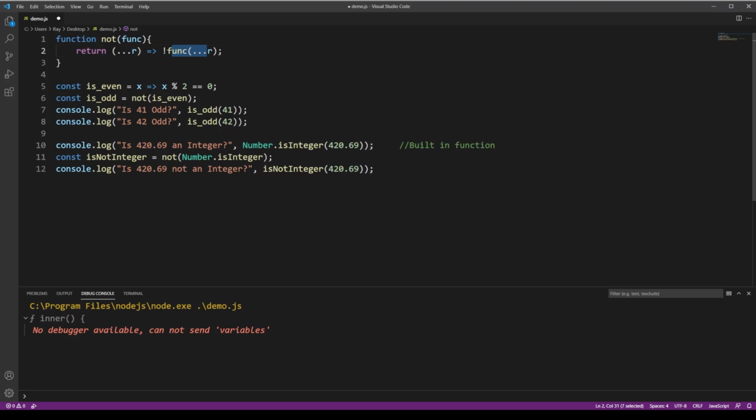Okay, so essentially I'm creating a function that will take 0 or more parameters. This is a new function that takes 0 or more parameters and then calls the func function, passing in those parameters. So you can sort of see I'm forwarding these parameters into this func function. And then if this function returns back true, I'm going to return back false. And if it returns back false, I'm going to return back true. Okay, so that's what this not function does. It creates a function that is the negation of the inputted function.